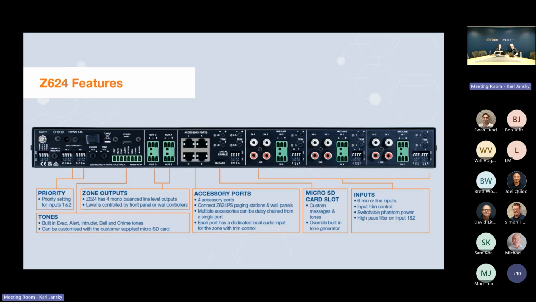So if I just jump back as an example, on the accessory ports, when you connect wall panels to it, on port A, if you connect a wall panel, that will then control zone A on the output in terms of the sources and the volume level.